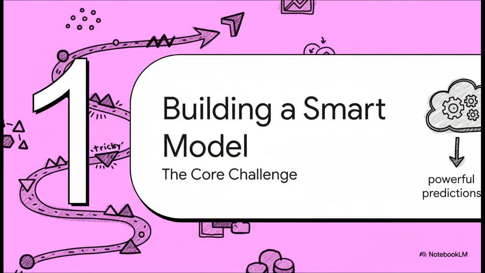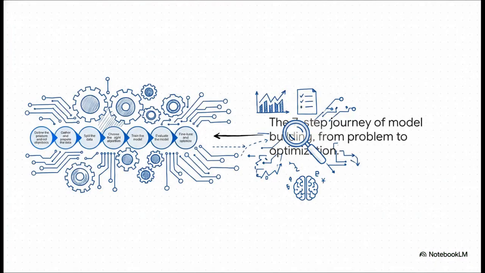All right, first things first, building a model. It's really a journey, right? You're taking all this raw, messy data and trying to turn it into something that can make smart predictions. But like any journey, there are definitely some bumps and pitfalls along the way that we've got to watch out for. So as you can see here, building a model isn't just one magic step. Nope, it's a whole process, a sequence of steps from figuring out the problem all the way to tweaking the final product. But for today, we're going to laser focus on step number 6, evaluate the model.